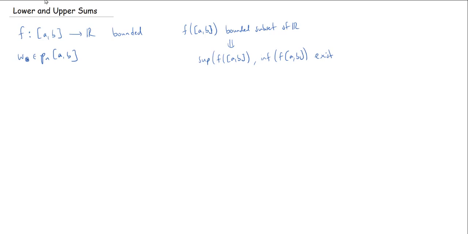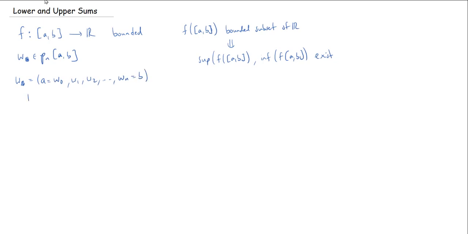So remember from our partition video, that means I have some increasing sequence from a to b. So a is the beginning, b is the end, and then I have some stuff in the middle, and the total number of points, including the a and the b, will be n plus 1. All right, so just a little extra notation here. We could even write this down: our partition w, we could write it as a, which is going to be w_0, and then w_1 and w_2, etc. And then we end up with w_n, which is equal to b.